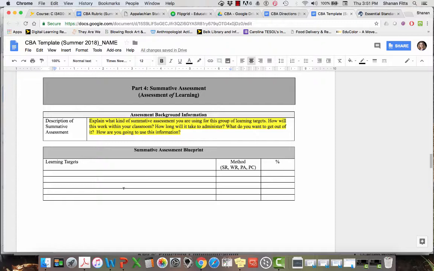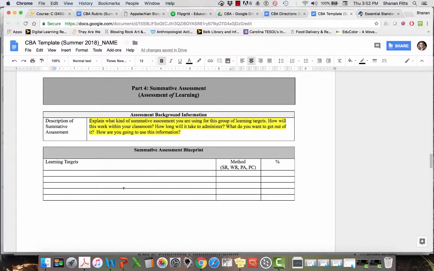So for your summative assessment, you want to decide, given your learning goals and given the objective and your content area, is it going to be better for you to do a performance assessment, or do you want to use a selected and written response assessment, like a written test?